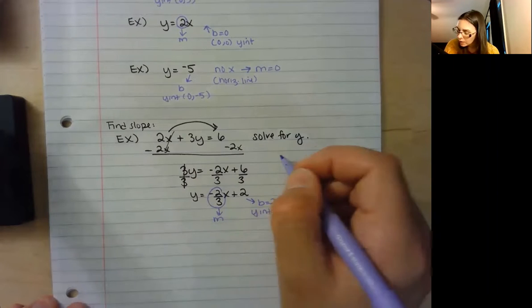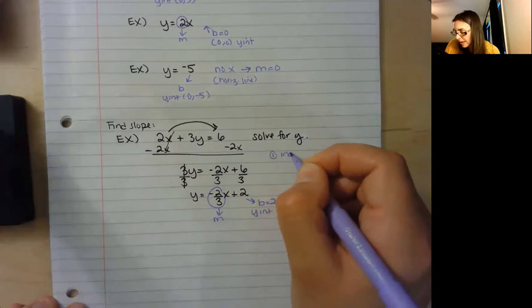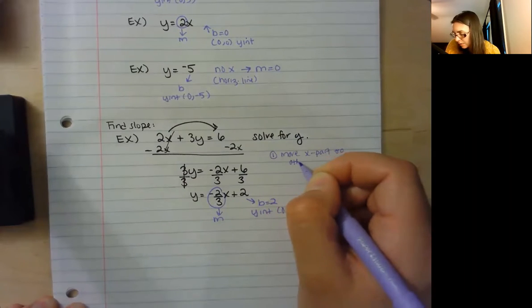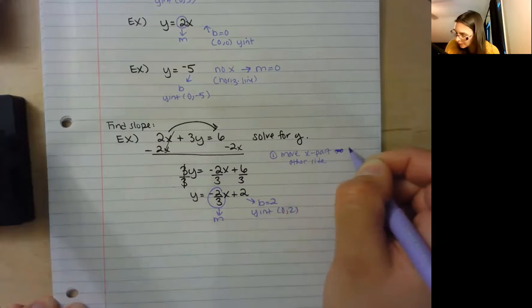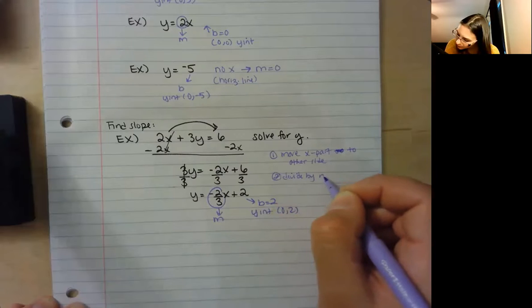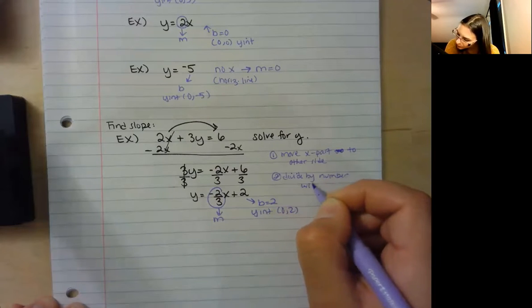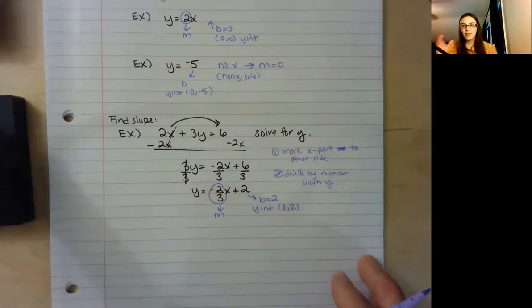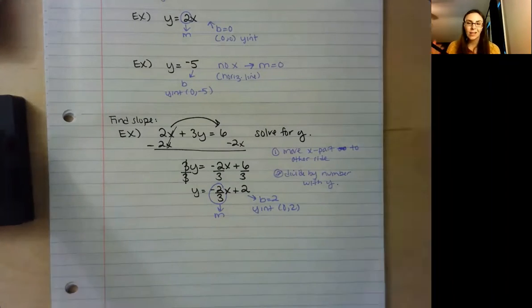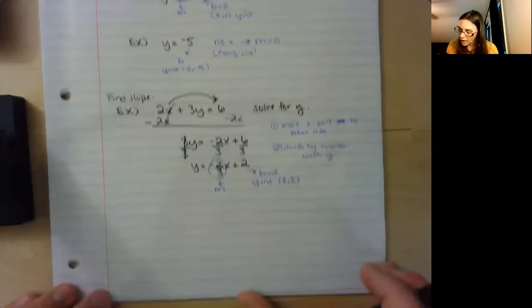So typically what you have to do here is move the x part to the other side and then divide by the number with the y. Now, there could be some discrepancy there if you don't always have a number with the y or something like that. But in general, we're just using our solving techniques here. So we're going to add or subtract first, move that other piece to the other side, kind of like pretending it was a regular number. And then we're going to divide by whatever's with the y.